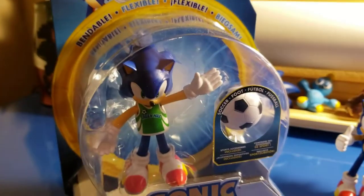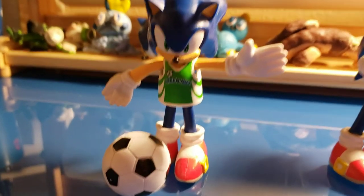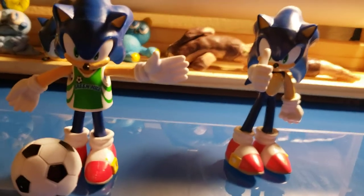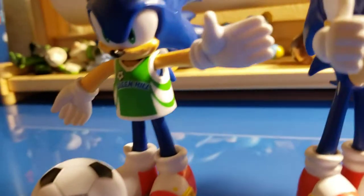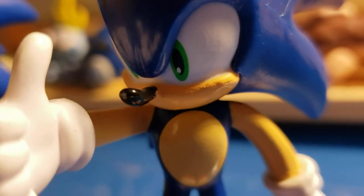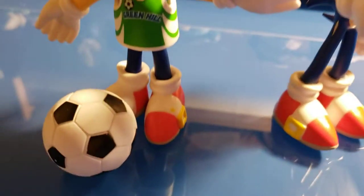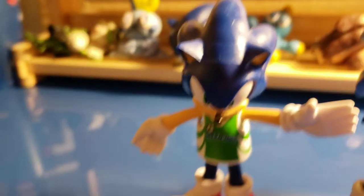It has the ghost SEGA logo for the 60th anniversary of SEGA. So let's get started. Here is Soccer Sonic with the shirt saying Green Hill Zone — well, it just says Green Hill. Next to regular Sonic, the differences are the head sculpt — Sonic has a smile — and the regular one has its mouth closed. The sculpt of the hands are different too. The only problem is my Sonic has a yellow stain on the sock, but it's a pretty good figure.